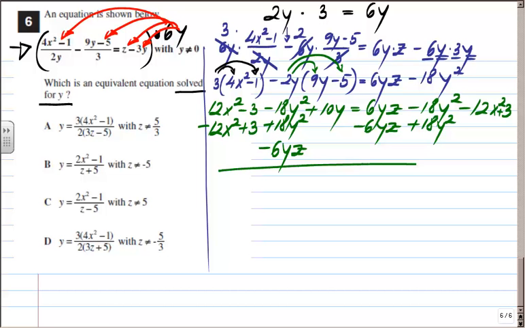And now this is it, right? It seems that all the y's will be on the left side. 12x squared minus 12x squared, nothing. Minus 3 plus 3, nothing. Negative 18y squared plus 18y squared, they go away too. And that was pretty much obvious, when you have the same value on both sides of the equal sign, you can just cancel them off. Plus, and let's not forget about this one, I have negative 6yz plus 10y. Moving on to the other side of the equal sign, I should use the same color.